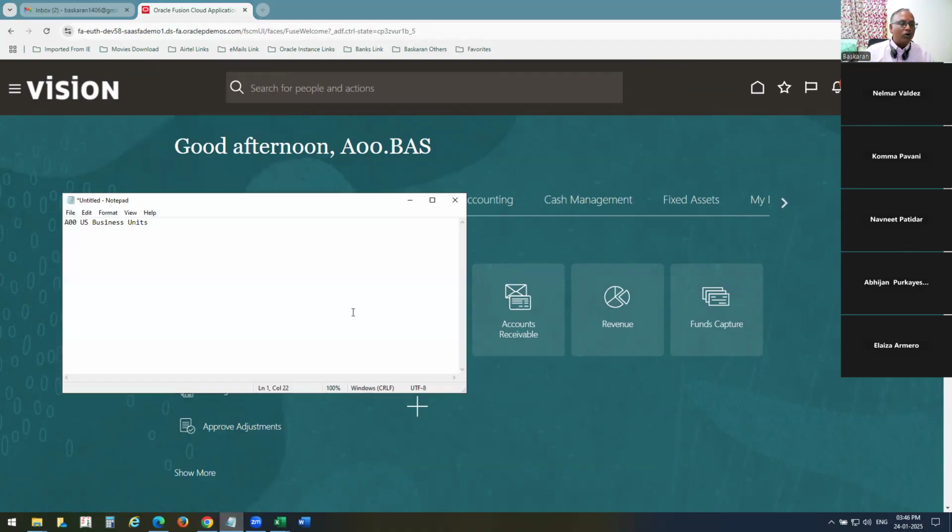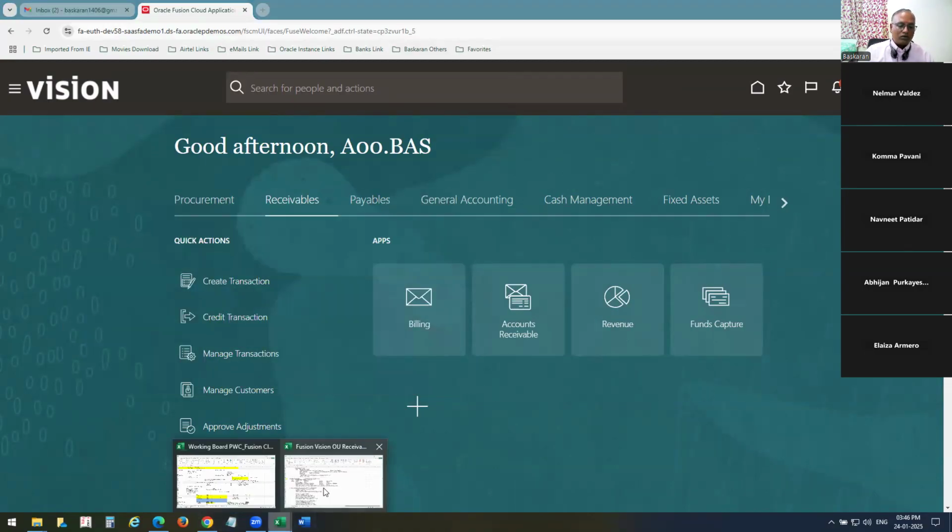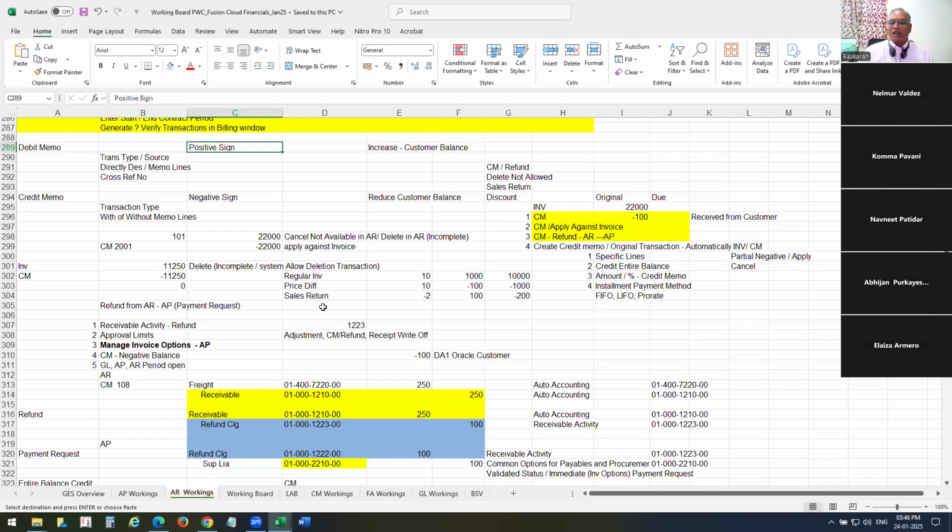So debit memo or credit memo. Debit memo, what all after the invoices have been sent. For example, I'm a dealer for appliances. So a television has been sold by Bhaskaran to one of the customers.